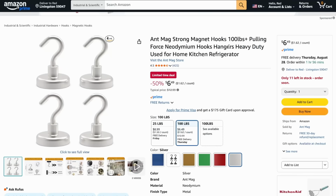All right, Ant-Man strong magnet hooks. I love these magnet hooks. I use them for all sorts of stuff. Here's a 4-pack of them on sale right now for $6.49. They say they'll hold 100 pounds. Remember, hanging them upside down is going to get you the most holding strength. Sideways, you're going to get about a third of that.